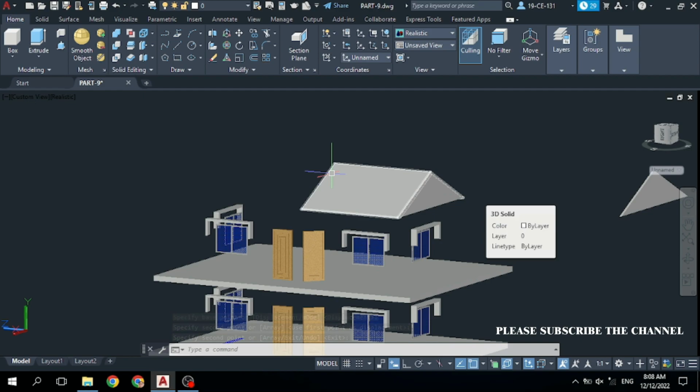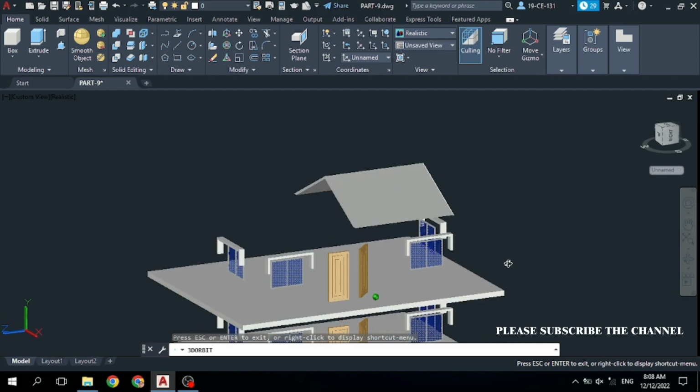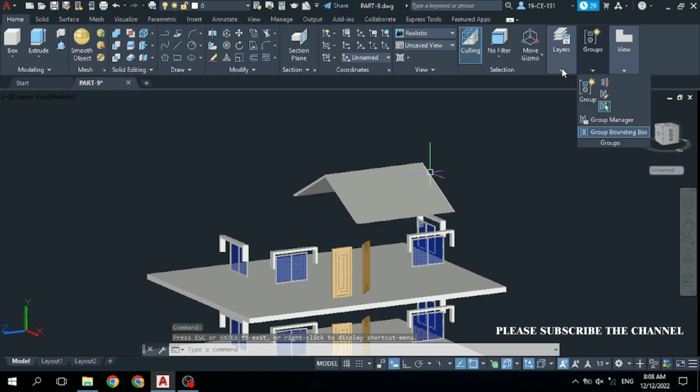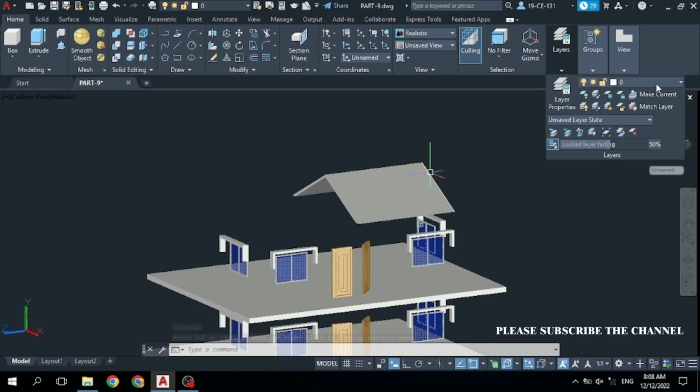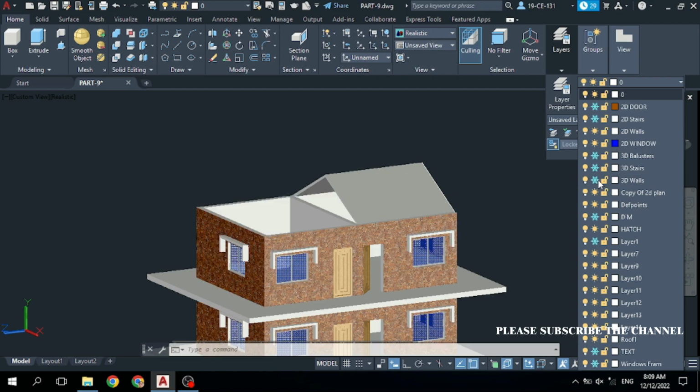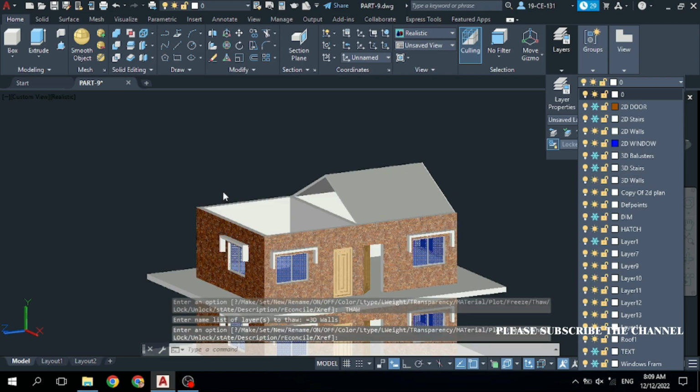After that, come to the second room roof. For that, click on layers and make the 3D wall visible. Click on this 3D wall, make it visible. Now you can see 3D walls are visible.